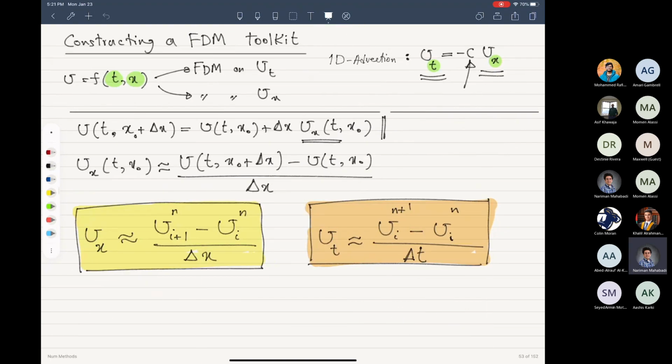And then we talked about the first type of partial differential equation, the simplest one that we're going to cover, which is one-dimensional advection. So we only have the change of my unknown function in time and the change of unknown function in x. So for example, if you imagine that this is the advection or the transfer of a pollution or a concentration of a chemical in a liquid or in a river or a pipe, this unknown function is really the representative of the concentration of your chemicals, right?